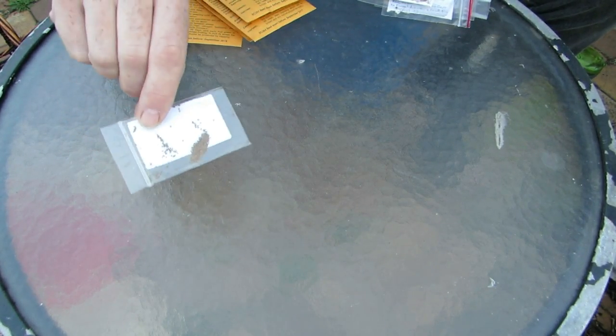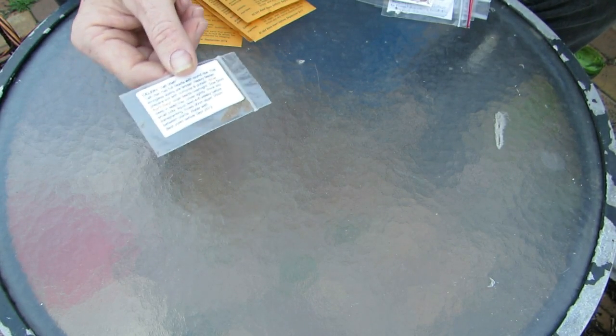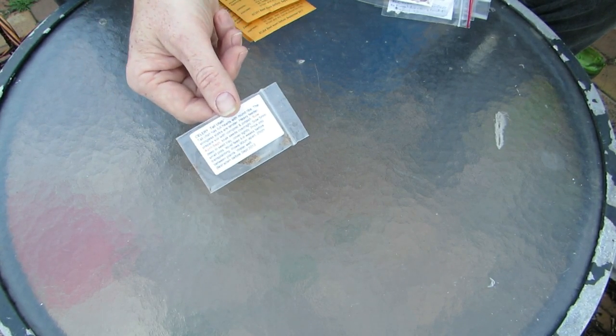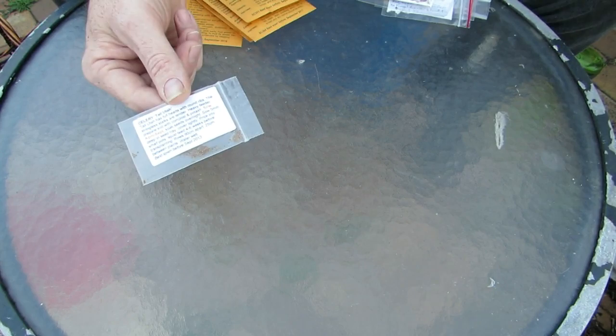Another plant I'm going to try and sneak in is celery. We grew these in the aquaponics and they grew fantastically — we're still doing the rebuild on the aquaponics but I'm going to get these started now so they can go in once we rearrange the beds. The aquaponics celery really kicked butt compared to anything we've grown in the soil; the stems were firm and not hollow like the ones we grew in soil over winter.